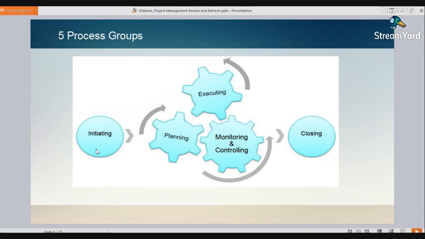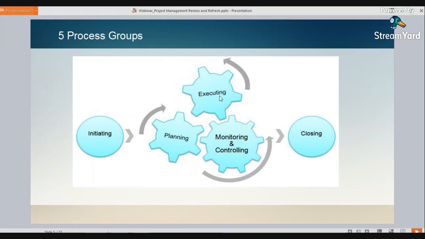Initiating also provides the authorization to begin actively managing the project: drafting resources, spending money, and achieving those objectives. So it's kind of our kickoff. We move along to planning as another process group, and planning is where we organize and prepare. Very, very straightforward. Planning is organization and preparation. What you plan, you're going to have to eventually do.